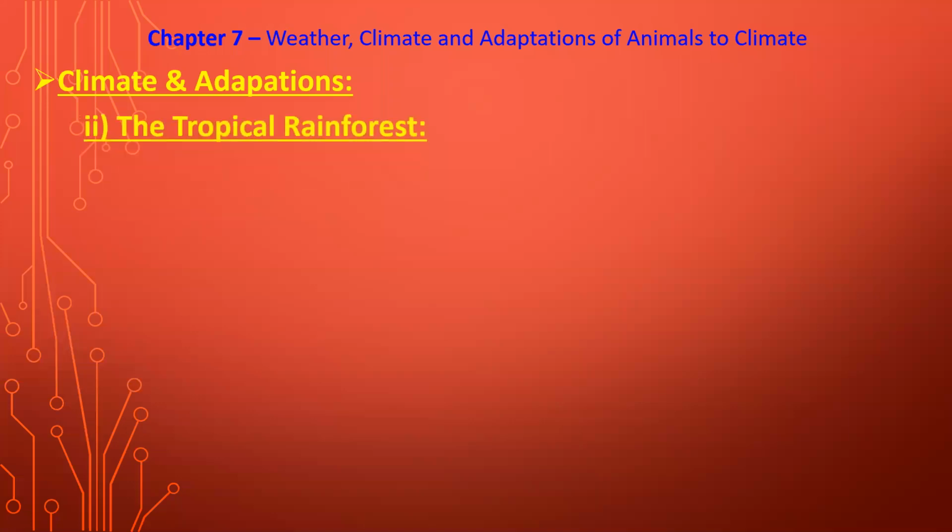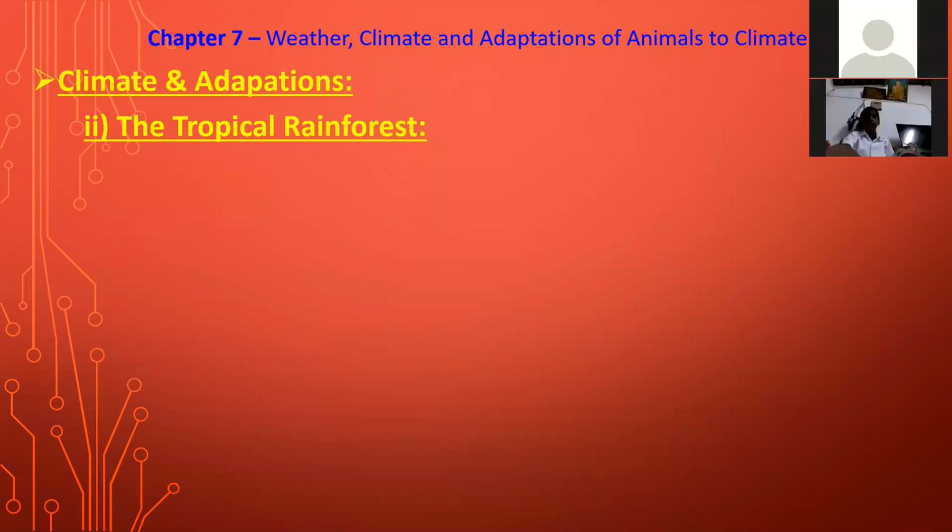Like we have considered the first region, which is the polar region. Now we are going to consider the facts regarding the next region, the tropical rainforest region. In that tropical rainforest region, we have already considered which countries are involved. India is there, and some other countries are also there.